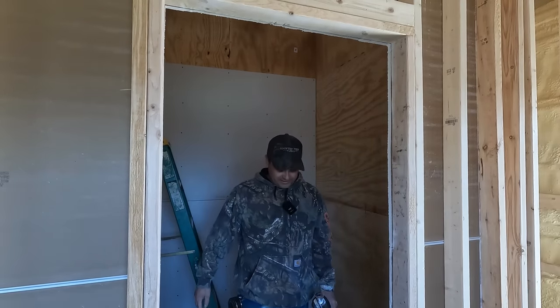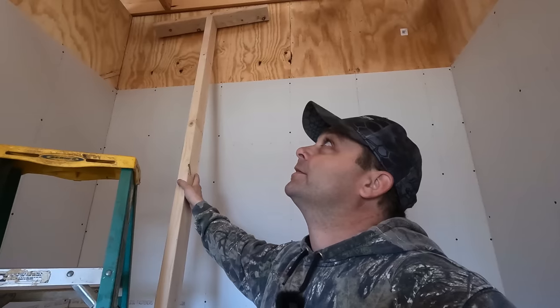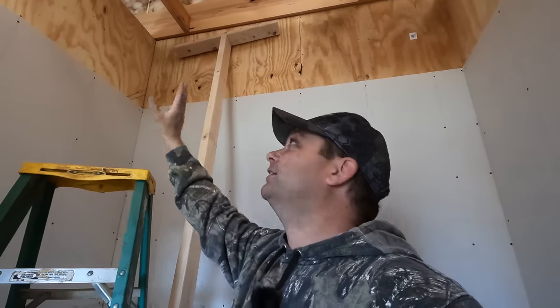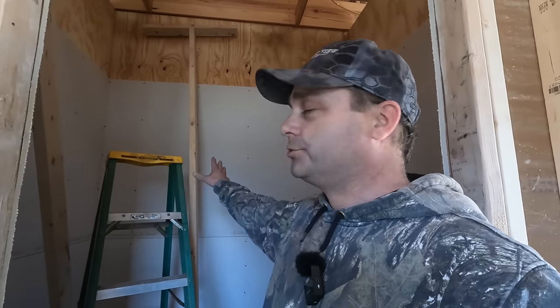Starting to feel pretty tight in here, pretty small space. I've got the first two rows of drywall hung and I've got about two feet left. But before I do that, I want to get the drywall on the ceiling. Now that's going to be a little bit difficult. So I took some of the extra lumber and I made a couple braces. When I hold the drywall up against the ceiling, we can swing these braces out and jam them in there and hold that drywall in place, and that'll allow me time to go ahead and screw those to the ceiling joists. But Rebecca just got home — perfect timing. While I hold that in place, she can swing these braces out there and it's probably going to take a little bit of team effort to do the ceiling.